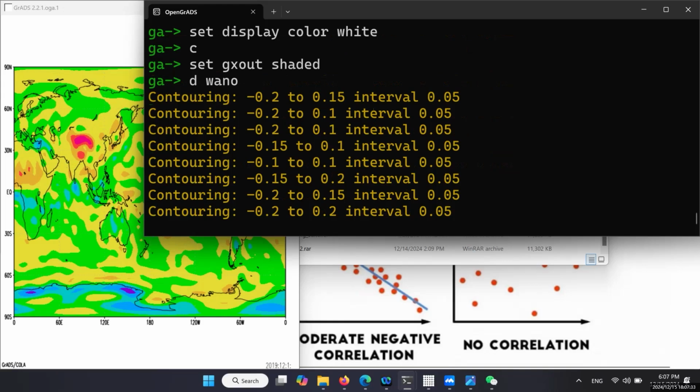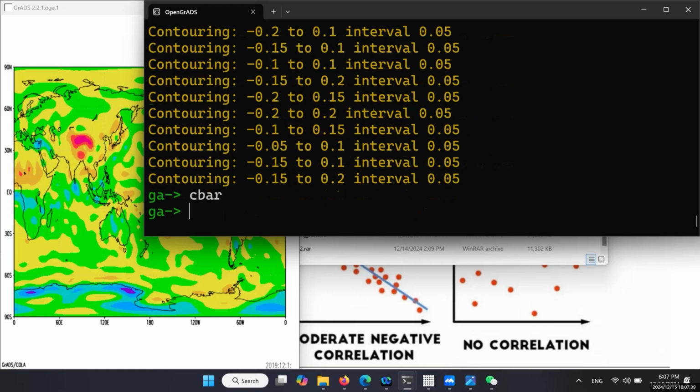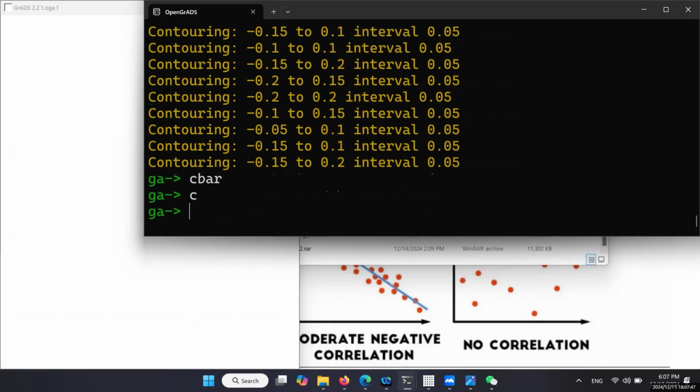You cannot display the color bar, because there are 12 time step figures overlapping each other. For the anomaly, if you want January, that is the first time step, right?